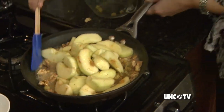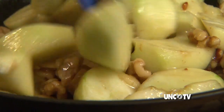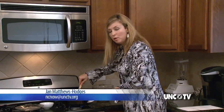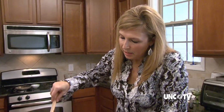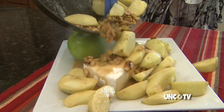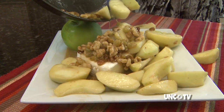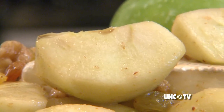As you know, most of your alcohol is going to burn off during this process, so it's okay for kids to have this — but you can always substitute apple cider. So we've got this ready to go over our beautiful brie. It's very warm and you'll just pour your apples, raisins, and walnuts over the brie for a beautiful appetizer. You can even pour it over ice cream.